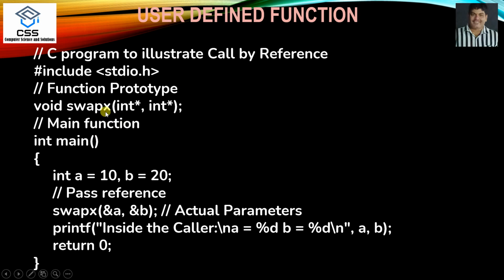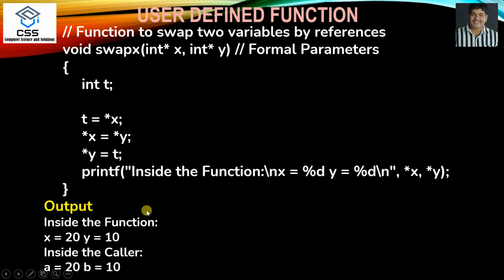The same program we have written, but in the function declaration here a pointer is declared. Why is a pointer declared? Because the address is to be received in pointer notation, and the data type is int because two integer values will be passed. Because the address is passed, if you don't specify a pointer, the value will not be received. 10 and 20 were the original values. We are passing to swap, x is a user defined function. The address of a and b is passed, which is the actual parameter. We receive it in the called block by pointer variable.